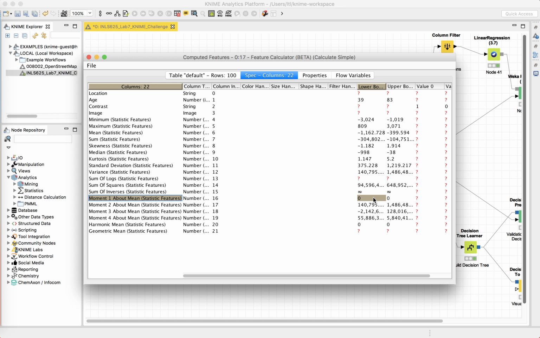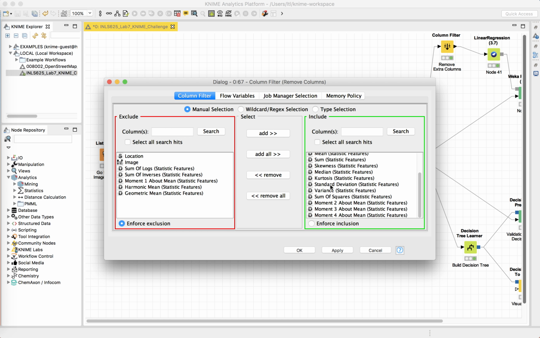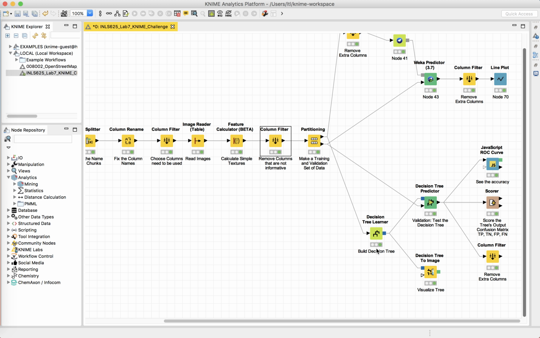This is all 0 and this is all infinite, so it doesn't make sense, including the last two features. So next, we had better do the column filter again and remove those features that are not useful.